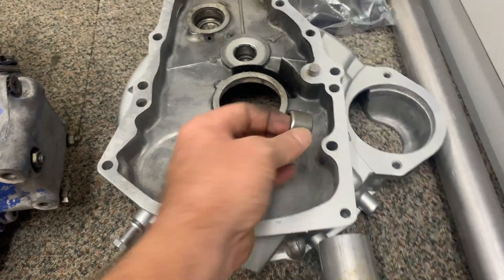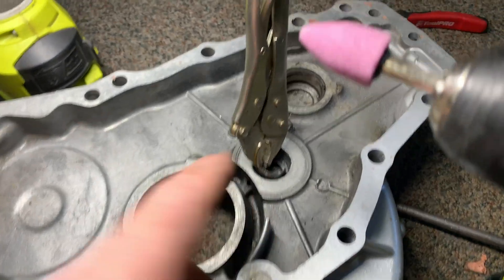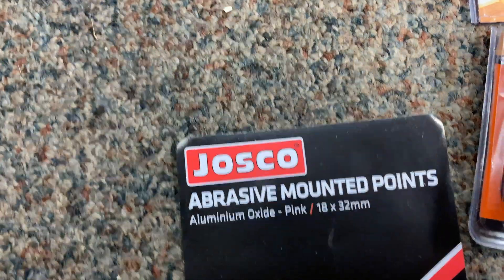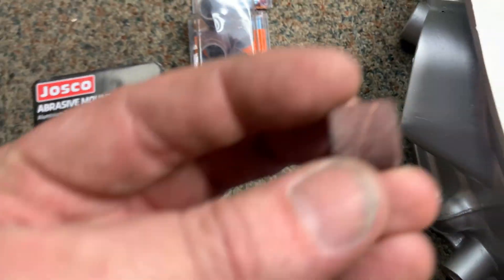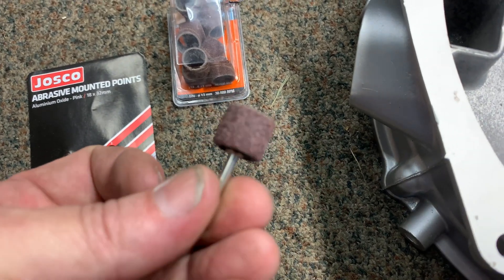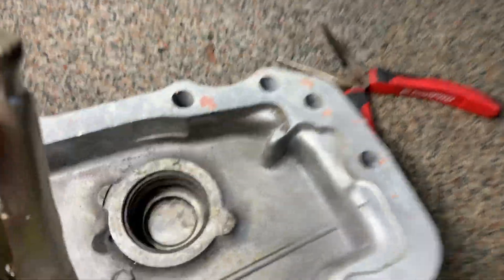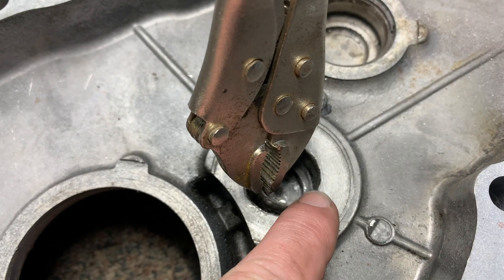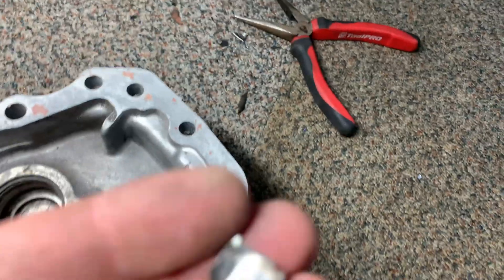Finally got this new bearing in. This new bearing has got to go in here, but unfortunately I've got to work out how to get that old bearing out. You can see the old bearing casing in there and a bit of crud in the bottom. It's in the side cover that sits on the end of the motor. I basically got this little grinding bit — an abrasive mounted point — and that sort of worked, but these little sanding discs on a rubber mount were even better. I needed to use probably two and a half of them out of a packet — they're like 10 bucks. And then what I did was I ground it down.